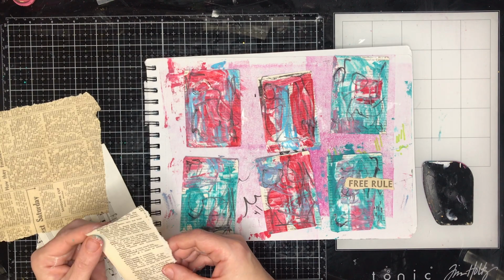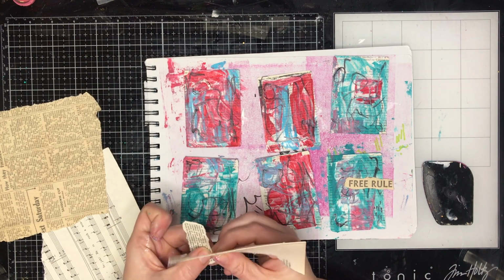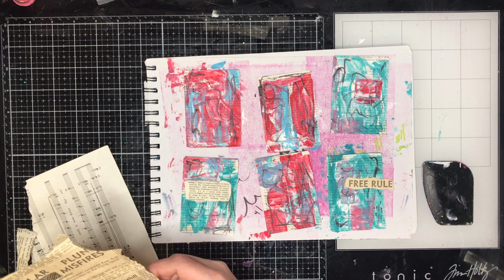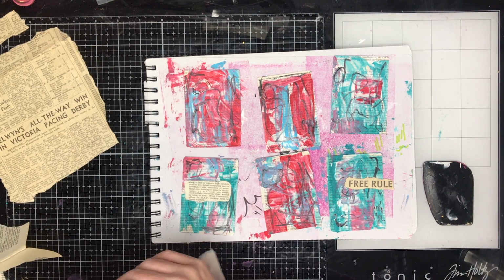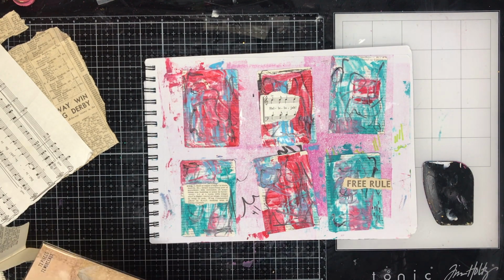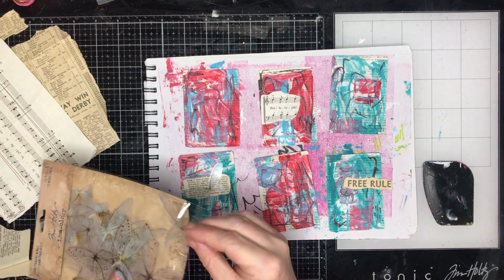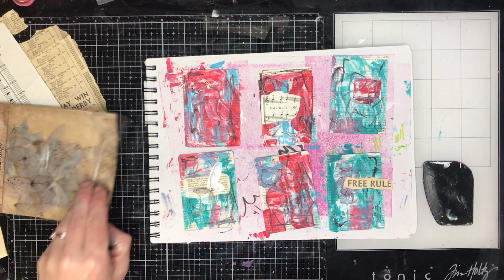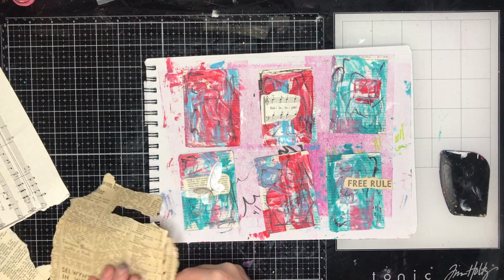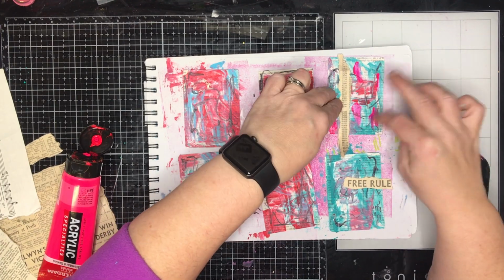So now I'm just going in with some little bits of collage, and usually when I collage I'm quite heavy-handed with it in the fact that I use quite large chunks of it. So I was trying really hard to use tiny little scraps. So taking out words from the vintage newspaper, or a tiny little bit of the music, and so on. On this page I'm using the transparent wings from Tim Holtz's wing set, and doubling them up. One of the things I found with doing this was it was really hard to sort of stay restrained.